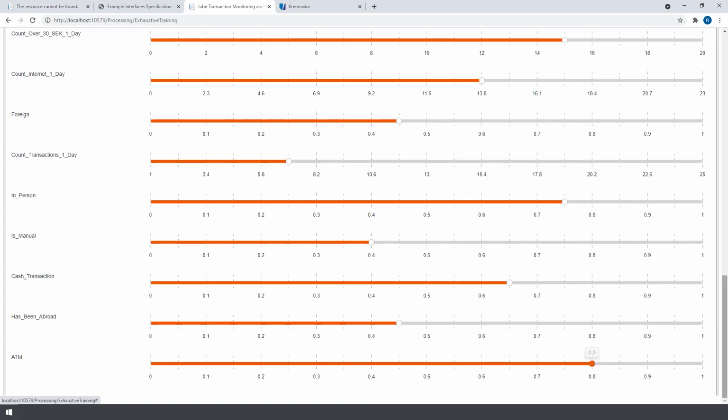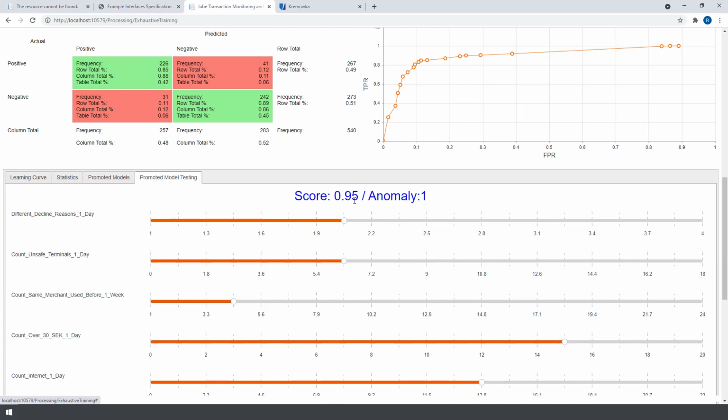And what we can see is we've got a score of 0.95, which means that it's very likely fraud, and it's also extremely strange. The anomaly detection score is very sensitive. So because I'm randomly selecting these values, it is very strange. But we'll do a batch test in a moment against real data to see how the anomaly detection score performs.